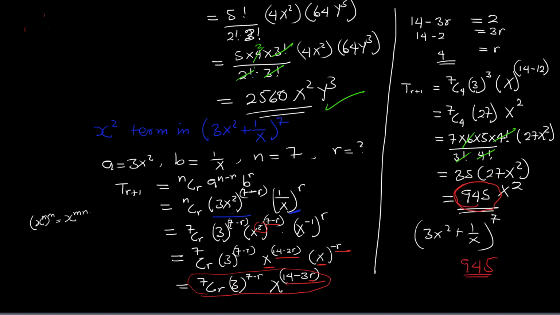This is why the combination approach is faster when you are using it to find the coefficients of the terms in the binomial expansion. In our next video, we are going to solve some problems of the binomial expansion and then also give the opportunity for you to also share your answers to some questions.